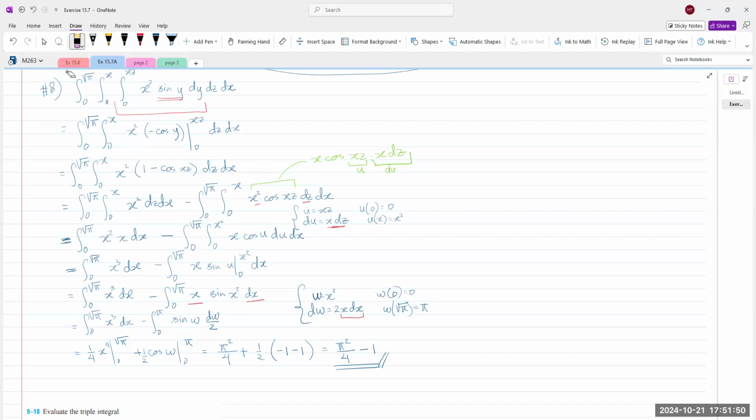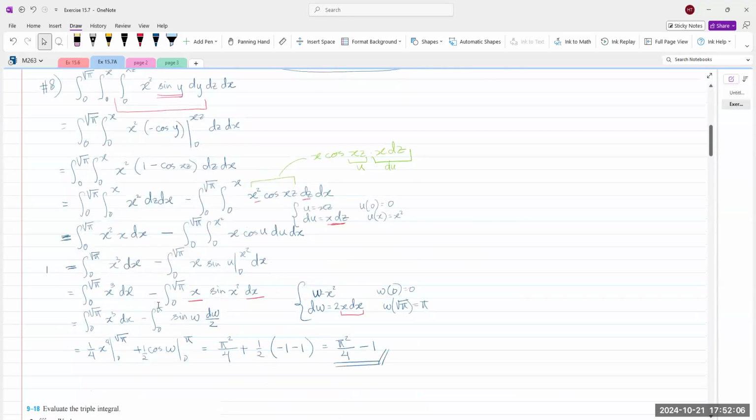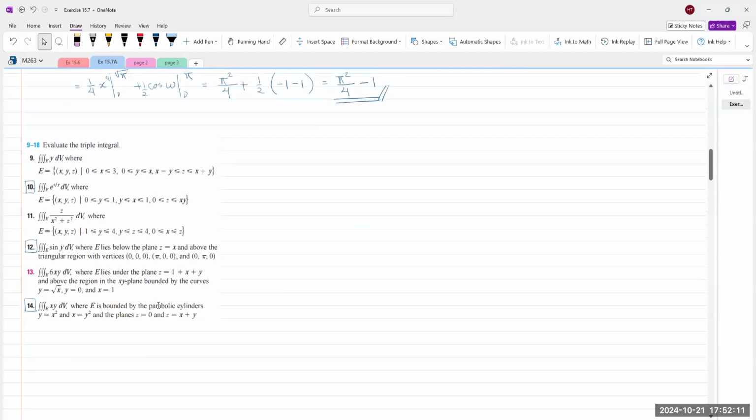So instead of using u again, I use w. You can play with u or v as long as your v and your u look very different, or you can use u1, u2 style. Okay, just make them different, please. Okay. So these 3 questions are basic triple integrals. Now the later part we will struggle with setting up the integration.